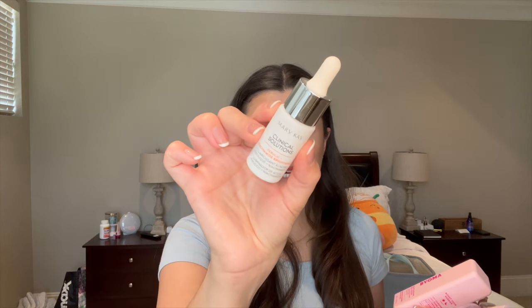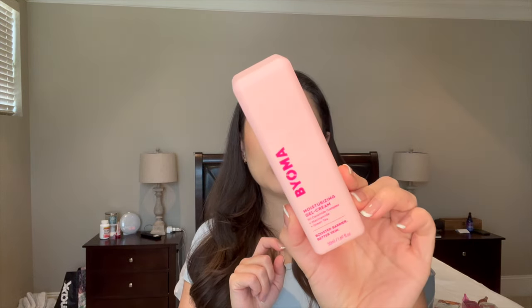For skincare, I finished three items. First is my Mary Kay Clinical Solutions Ferulic Plus Niacinamide Brightener — ferulic acid, used only a few times a week on my skin cycling acid days. I liked it, though I do prefer the BHA/PHA one over it. I also finished my trusty Glow Recipe Watermelon Glow PHA/BHA Pore-Tight Toner — I already repurchased a full size of this. It's so good; it feels like my skin is drinking water. And lastly, the Bioma Moisturizing Gel Cream — also so good. I need to purchase another once I finish my current Cosrx Snail Mucin moisturizer.